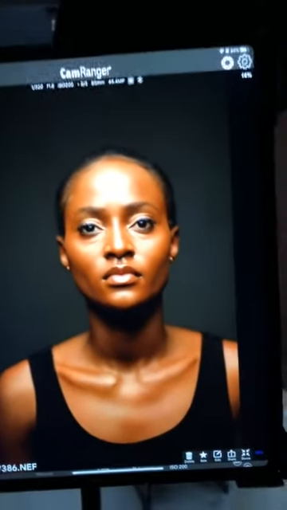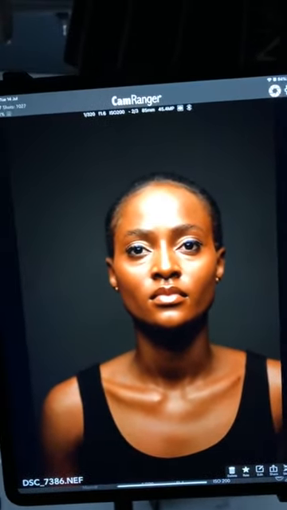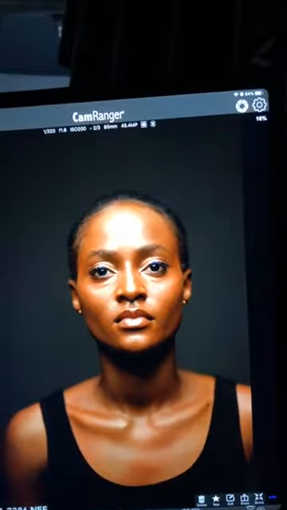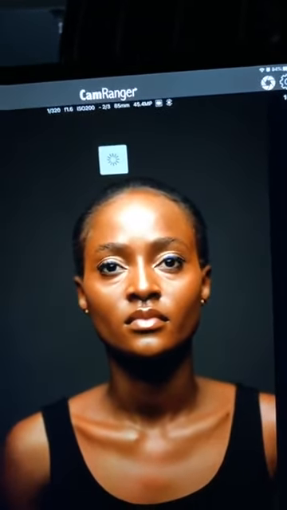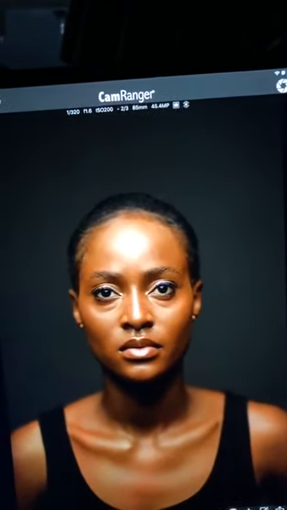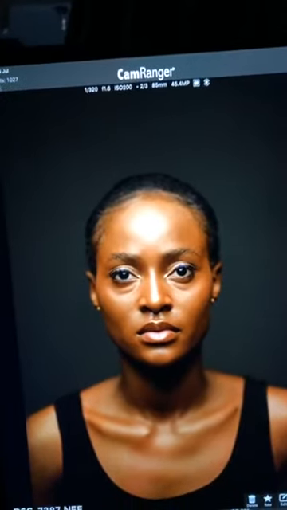Now, looking through my camera, you find out that the dynamic range of the camera is much less than the human eye. So you're going to see these shadows that we're talking about even more. Oh yeah. And there's a certain symmetry with this type of lighting, especially if the model is looking straight at you.